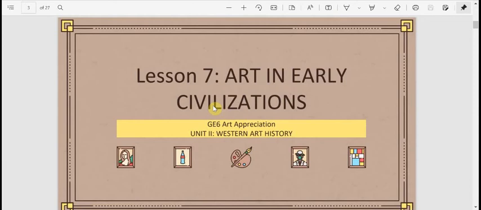The unearthing of archaeological artifacts and remains provides us, people of modern society, a glimpse of the beliefs, practices, and activities of early civilizations. However, the motives and reason behind the creation of ancient materials such as sculptures, painting, and architectural structures may not be clearly defined. Hindi natin mapo-point out exactly kung ano ba yung reason nila sa paggawa ng mga art na to before.